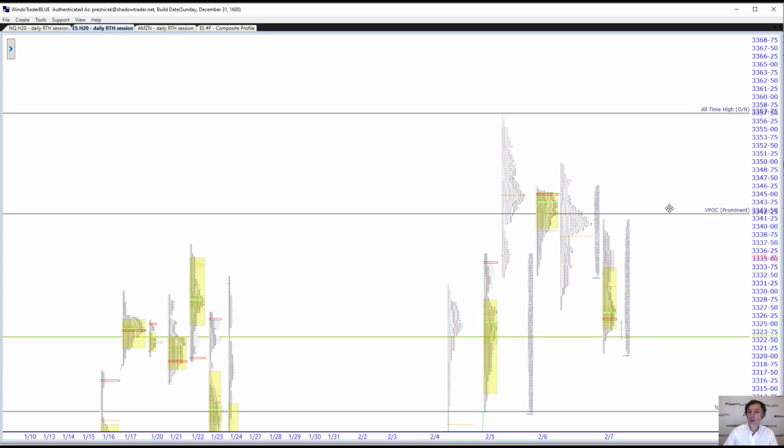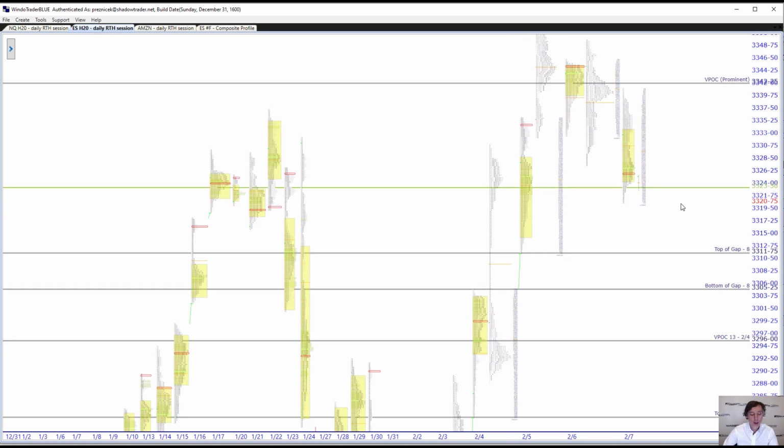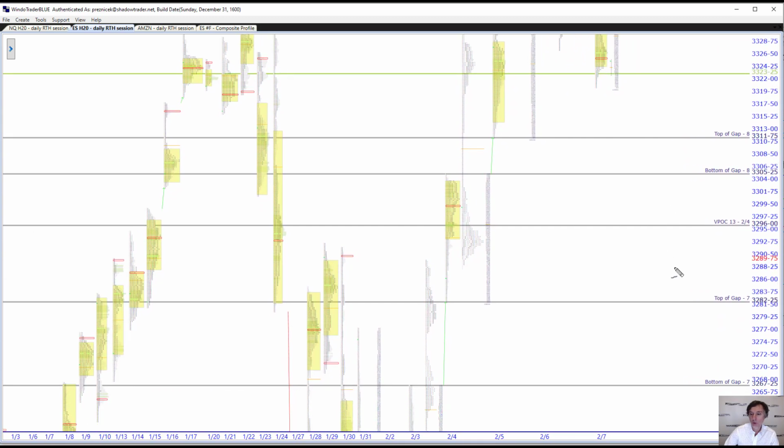Beyond that, I also want to point out that the structure I've been pointing to for a long time, saying the foundation on which the rally is built is shaky, actually got worse over this past week, because the advance this week was happening mostly on gaps. Namely, there were two very large gaps, neither of which filled. I've added these into the market profile chart as number 8 and number 7. So we now have this gap added on, which is going to be number 8, and we also added this gap, which is really large, number 7.